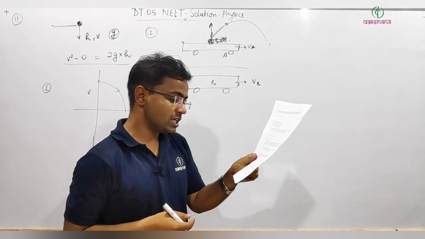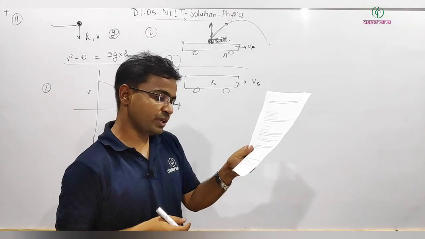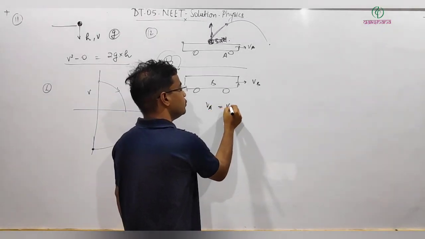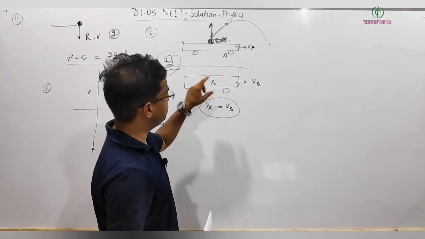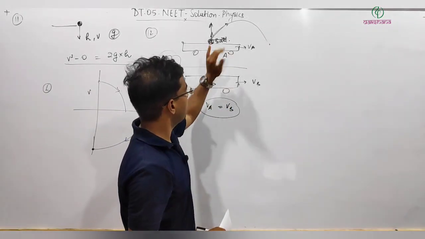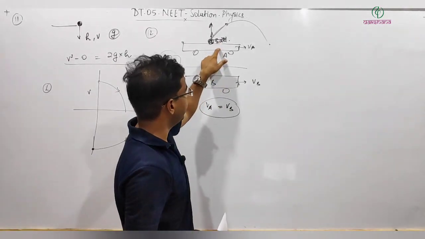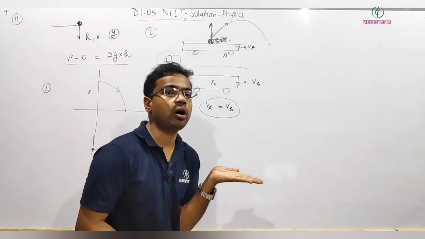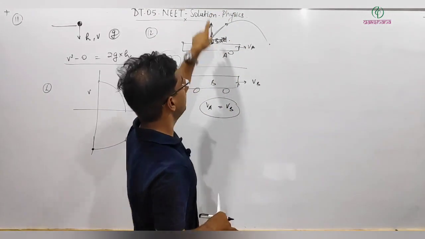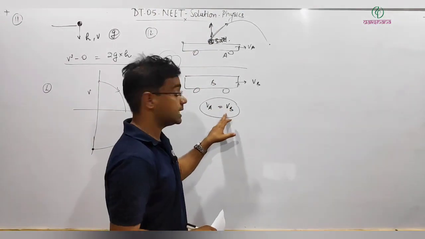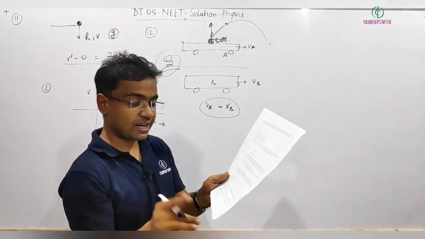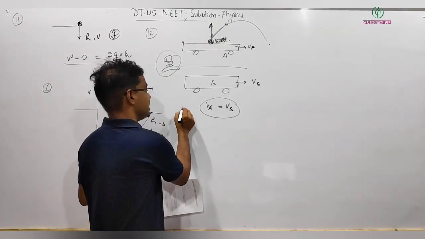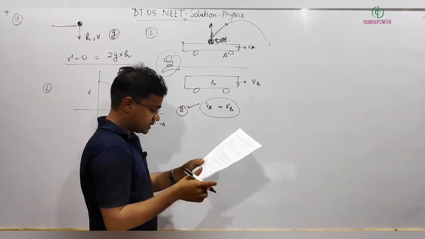Next, a vertical straight line for an observer B when B is moving with the same speed in the same direction as A. Now see, when VA is equal to VB, what will happen? For a person sitting in B also, the relative horizontal velocity will cancel out for the train and for the ball. So for this person also, it will appear that the ball is given only a vertically upward velocity. So it will go up to some height and then fall back. So that means a vertical straight line for an observer in B when B is moving with the same speed in the same direction. So the second statement also seems correct.